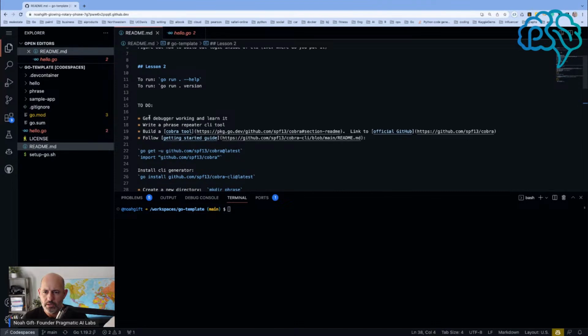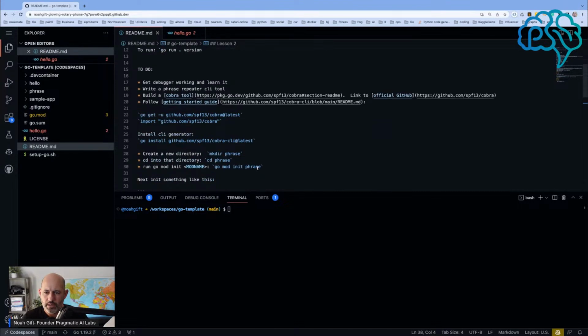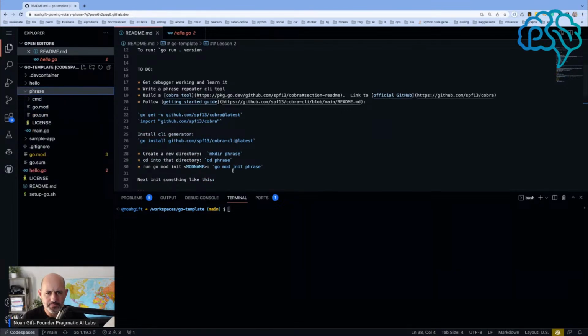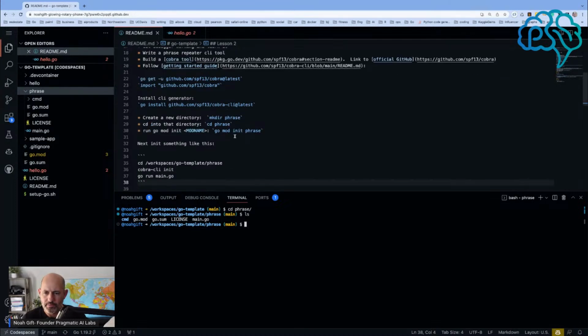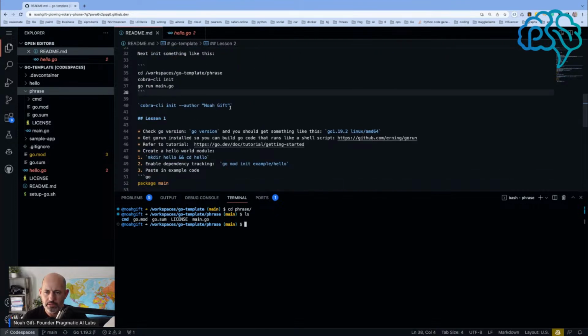So to do: get a debugger written, write a phrase repeater tool. Did I get the phrase repeater working? Let's see here. If I cd into there and I say one of these commands, I think I got part of it working.